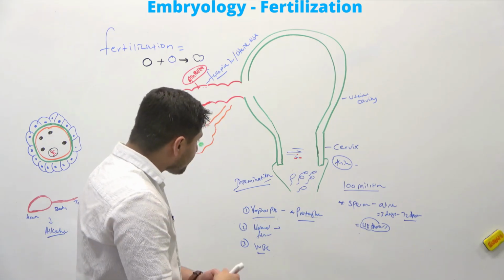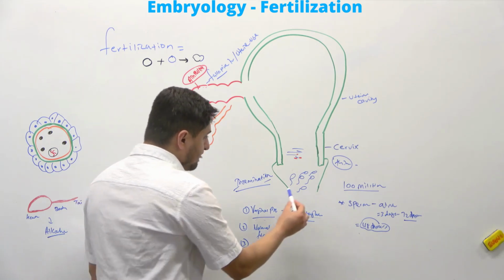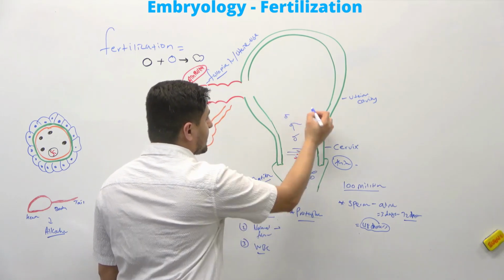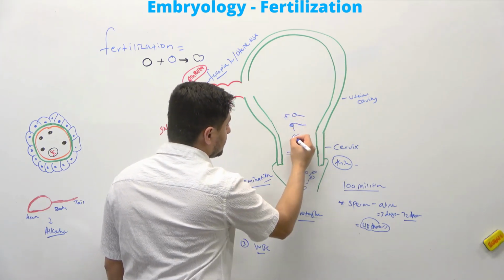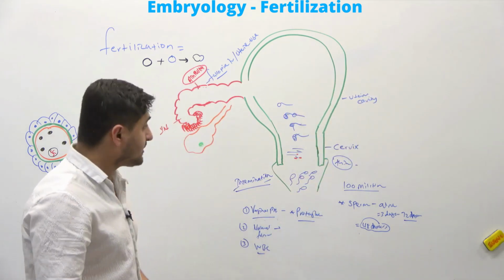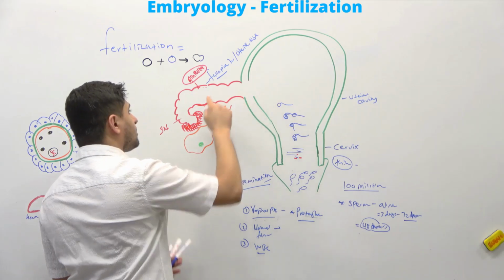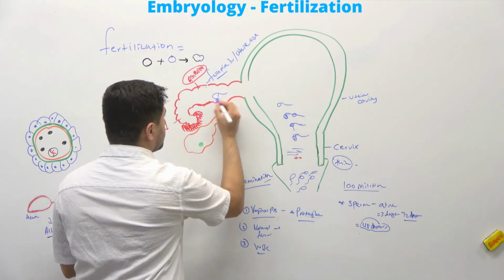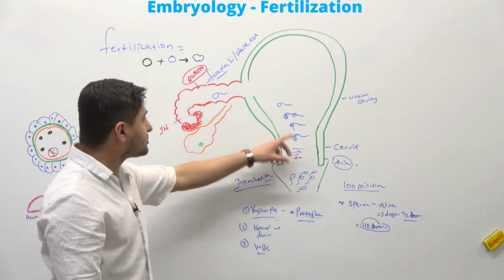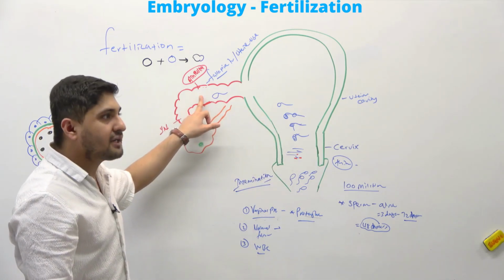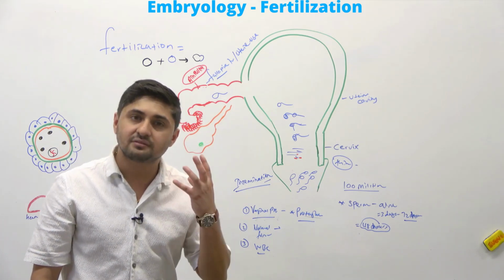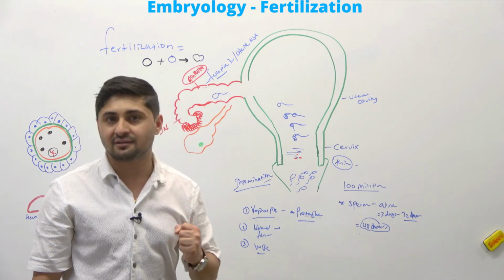Now, when a sperm travels all the way down to the uterine cavity, let's say they can go in either direction, because there's also another uterine tube. It comes all the way down here. Okay, the sperm is right here. Usually, a sperm can travel to get here in less than 5 minutes. They're so motile.